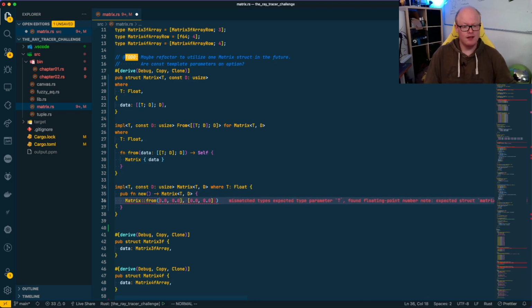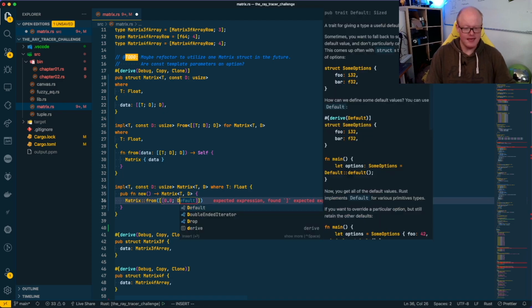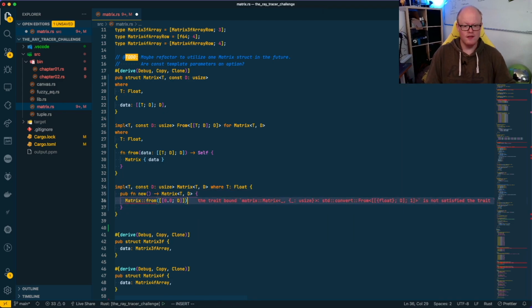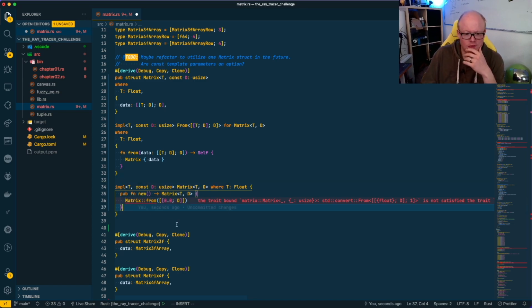So instead of hard coding this, I guess we could do something like, there is this array initializer thing. So what if I do something like this and D here? Shouldn't this actually work? So no, it does not work. What does it say? Come on.